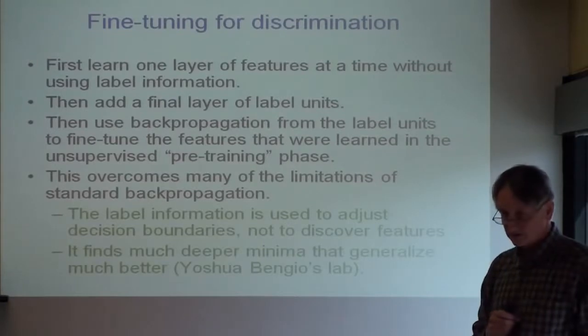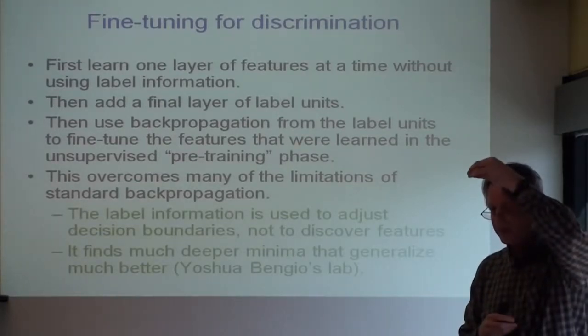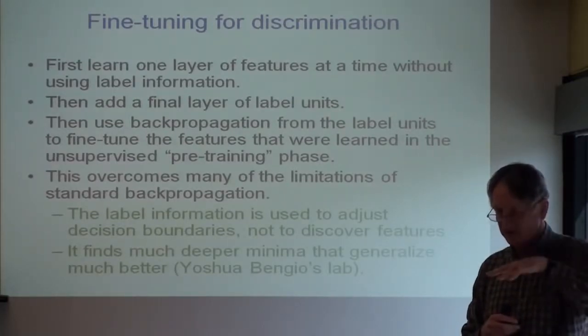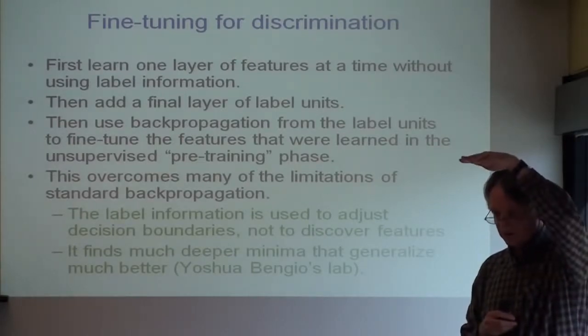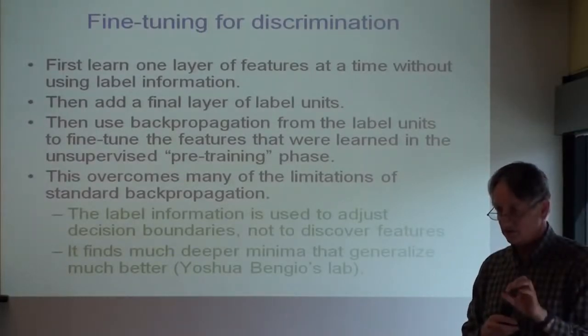That overcomes the limit of backpropagation, which is there's not much information in a label, and it can only learn on labeled data. These things can learn on large amounts of unlabeled data. After they've learned, then you add these units at the top and backpropagate from a small amount of labeled data. And that's not designing the feature detectors anymore.